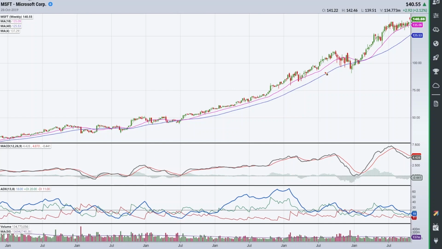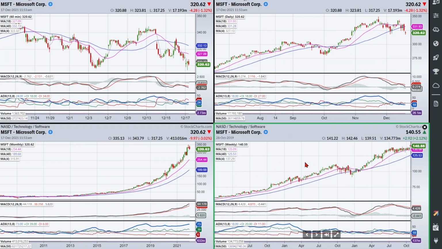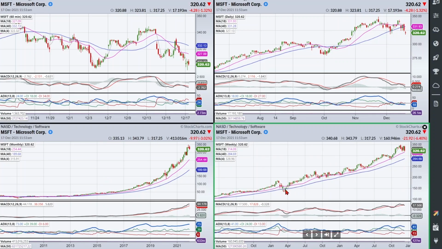So if you learn one thing out of this, it's looking for MACD signals, turns at the zero line when you have low ADX, and understanding that when a stock is declining, the ADX will have some lag to it. Normally when there's violent selling, and we get a pretty decent sized sell-off in the stock, like we did on this move here.